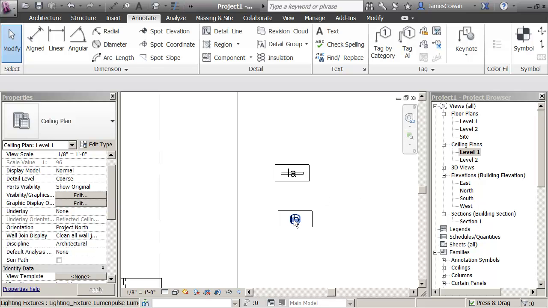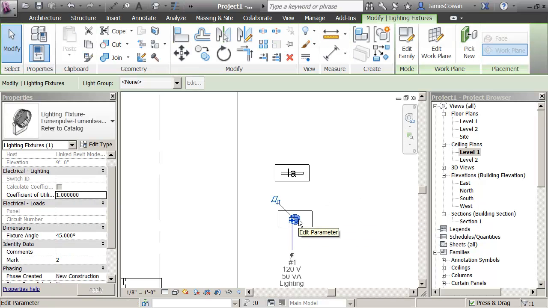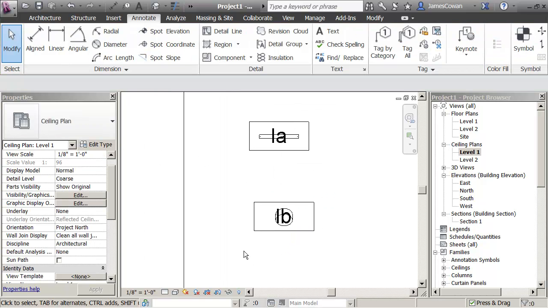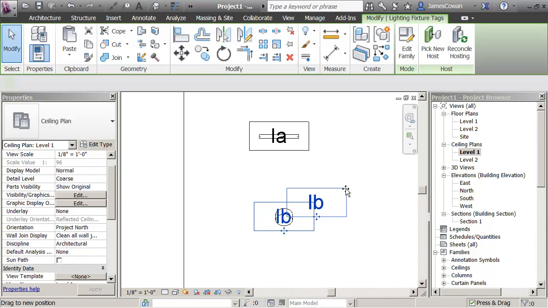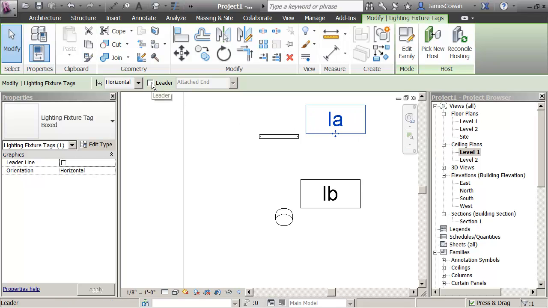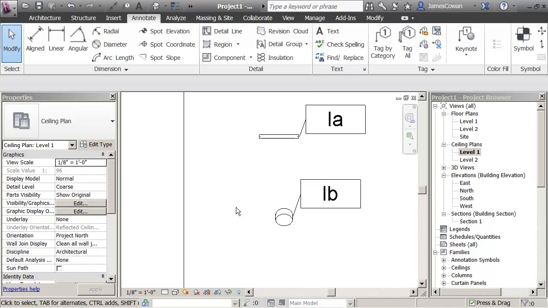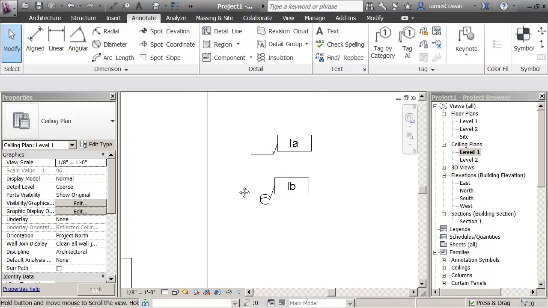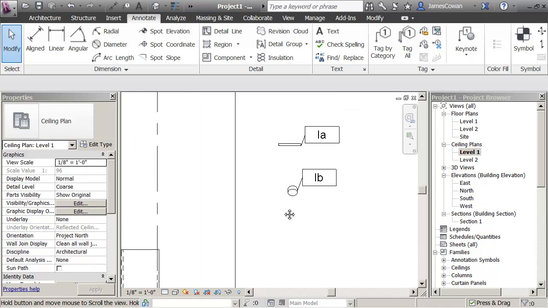And again, if I pick the light fixture itself, sorry, let me grab the label and pull it off. You see that the labels themselves are separate from the object but have data coming from the object, and if I pick the label at any point and say add a leader later, you'll see that it goes back to the object itself. I don't have to label all my lights because the way this works is really quite efficient.